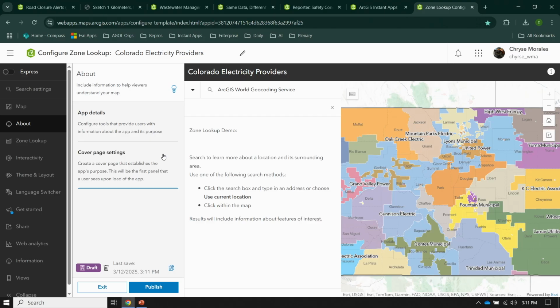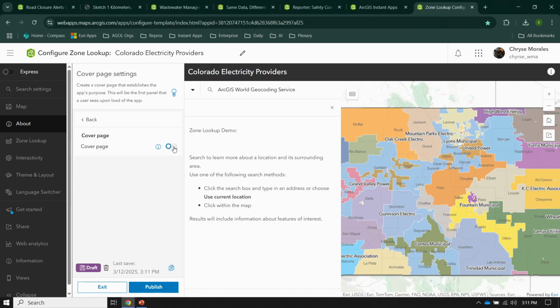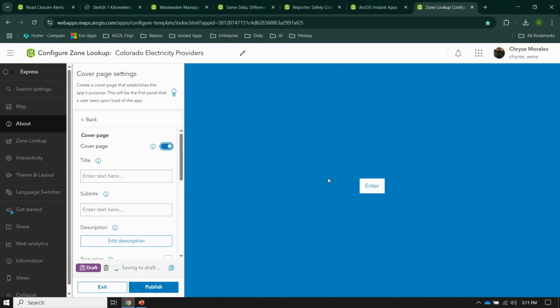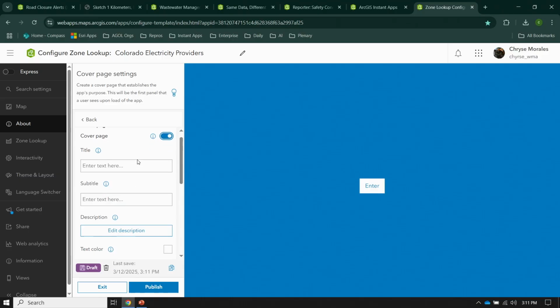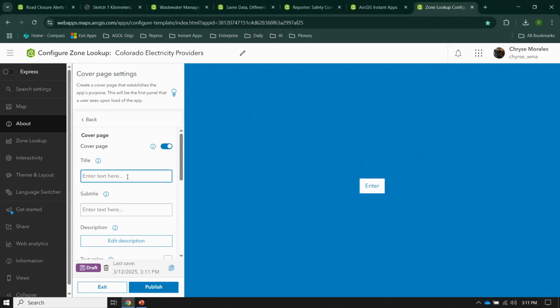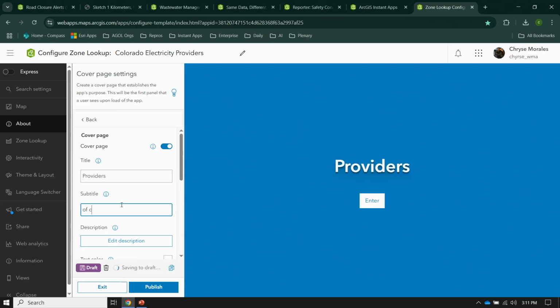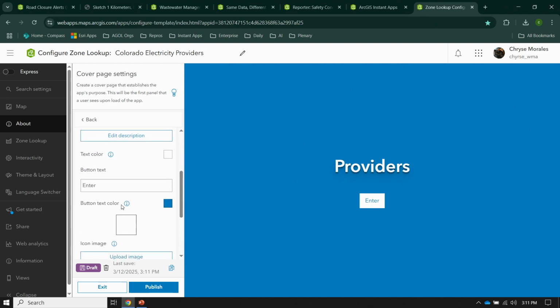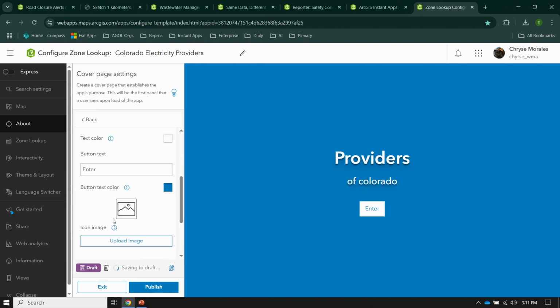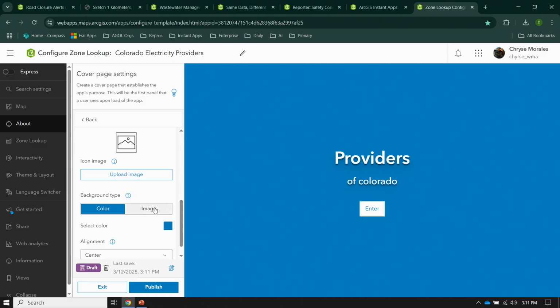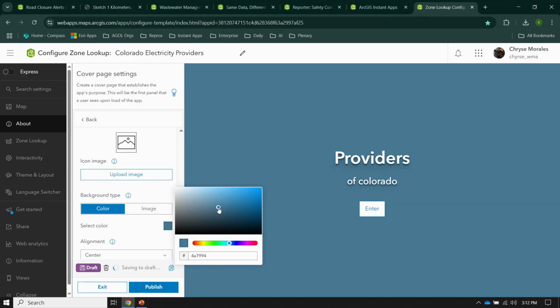Now we'll look at the cover page, which, as I mentioned, is what it would look like now. With the cover page, it covers the entire app, and this is all editable. We can include a title, and you can see that we can change the color.